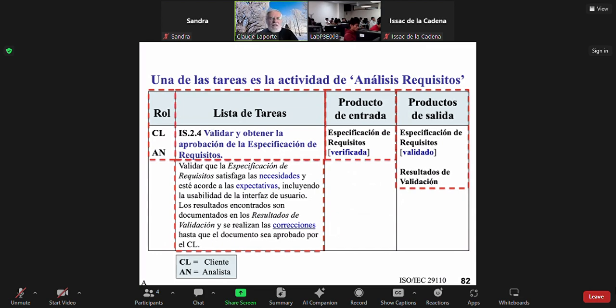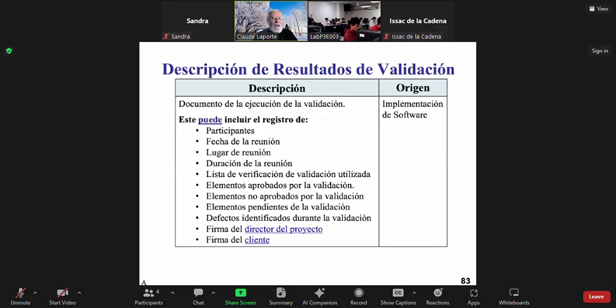So as you can see, it's like a cooking recipe with what has to be done, what ingredients you need, and what will be the next step and things like that. So the output is this document. And when I say document, it doesn't have to be paper, right? It could be an electronic document, it could be an email.